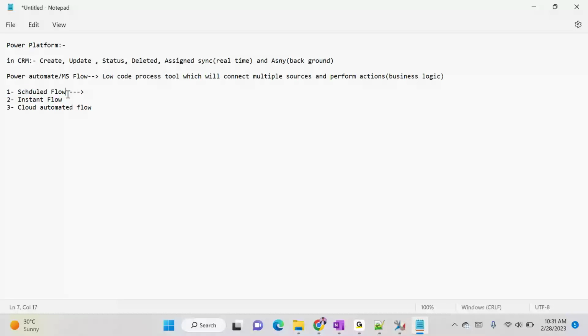I will fetch all the customers whose date of birth is today's date, then send the emails. I will create a scheduled flow once and schedule it to run every day. This scheduled flow will take the responsibility to execute every day and send the notification to the customer.